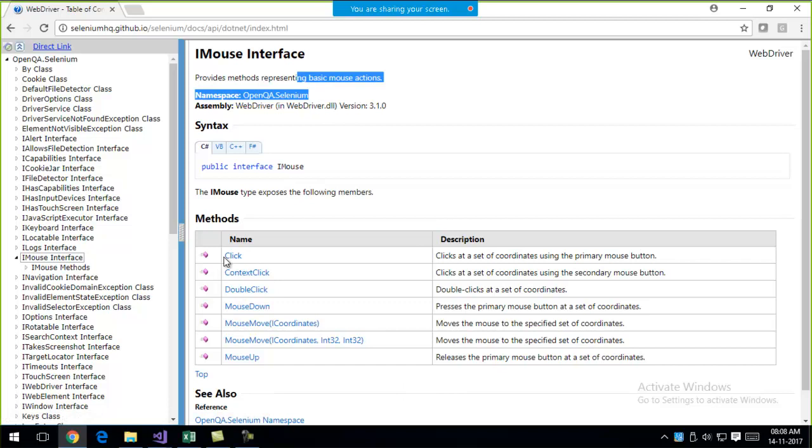If we have to click on any element, any button or link, we'll just call this click function. How this click function is performed behind the screen, what code is written to actually click on the button, we don't know. We will just call the functions described under this mouse interface, and then our functionality will be done. So an interface helps us know what the system does.